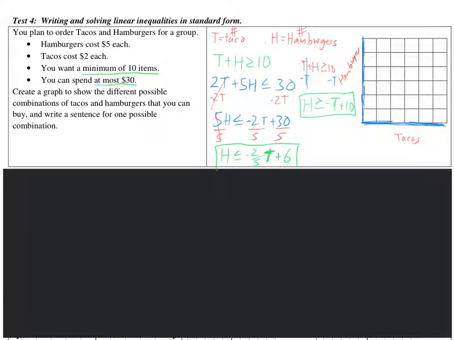Alrighty. So for this one, I'm going to graph these 2 functions. If you look at the y-intercepts, that starts at 10, that starts at 6. So on the y-axis, I have to be able to fit 10. So I can't go by 1s, so I'm going to go by 2s. So it's 2 hamburgers, 4 hamburgers, 6, 8, and 10. And on the other axis, tacos, I'm just going to go by 1s. I think that should fit. All right. So, actually, I just realized, no, I don't want to go by ones.